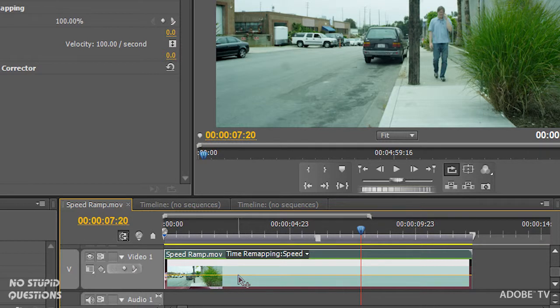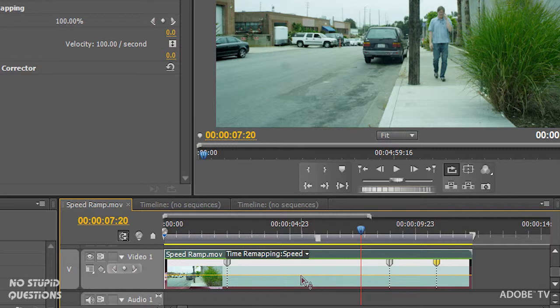Now, if I want to add a keyframe in here and change it to ramp from one speed to another, I'm holding down the Control key or the Command key on the Mac. You see it changes to a plus, and I click inside here. Notice this very specific style of keyframe. It's actually got a split inside it. So right now we're at 100% on both sides. I'm going to go back over here where I want him to slow down and also click, and then back at 100%, click again.